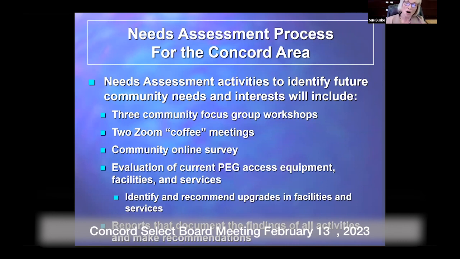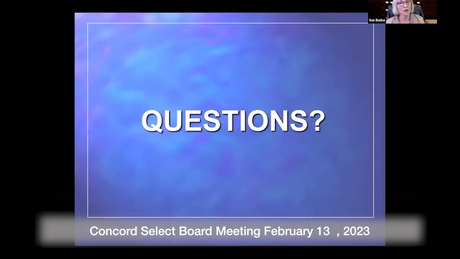let alone what do we need for the future? All of that information will come together into a report that will provide specific findings and recommendations as to how the town should proceed in its negotiations with Comcast toward a new license agreement. So that's a really quick overview of the license renewal process, some of the high points of what's involved, and I would be happy to answer any questions you might have.